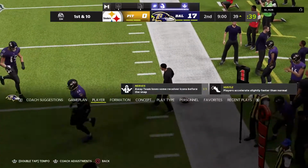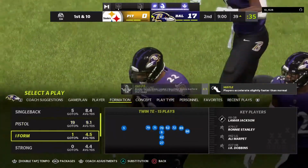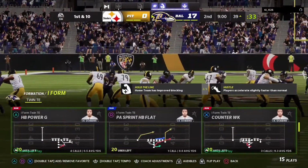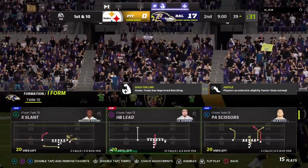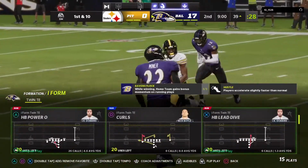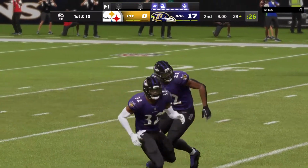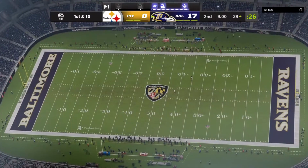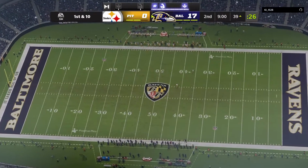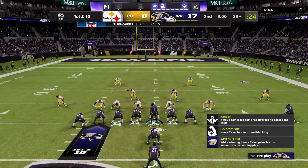He's had it again, Charles. He had the pick 6 last week. Not a pick 6 here, but an interception. Yeah, it's another Oski, because that's the word we use when we intercept a pass. Oski tells your team to rally around and block for you. But that worked really well last week because he had made it all the way to the end zone. This week he got the Oski, maybe not a touchdown, but boy, he's playing really well. So from the 39 now, they'll come up on a 1st and 10.